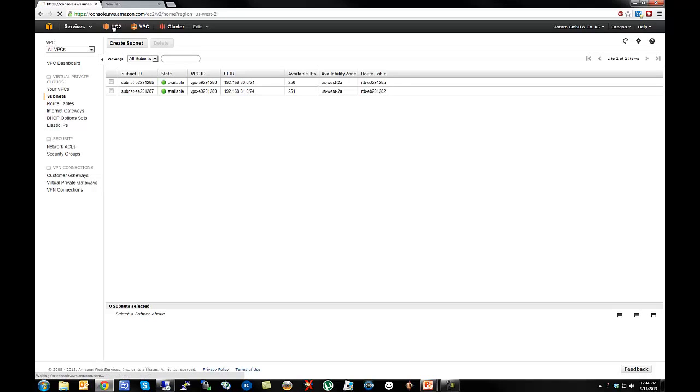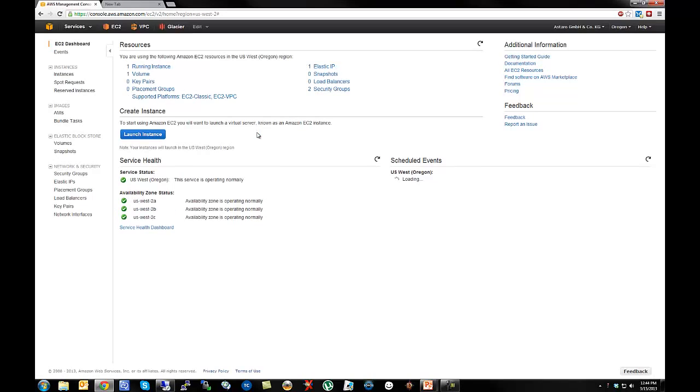So first we go over to EC2, and this is where we can launch machines from. Now launching machines is actually really easy. You just click a button that says launch instance. But I'll take a little bit longer to explain some of the places where customers mess things up or make some very common errors if they haven't been to a dedicated Amazon training before. So let's click launch instance.